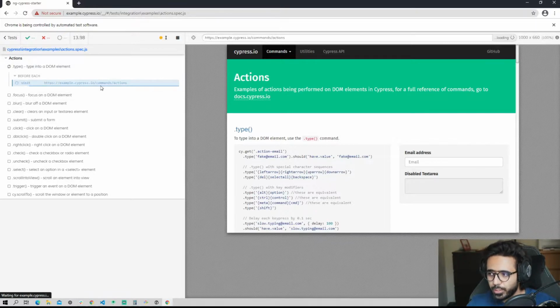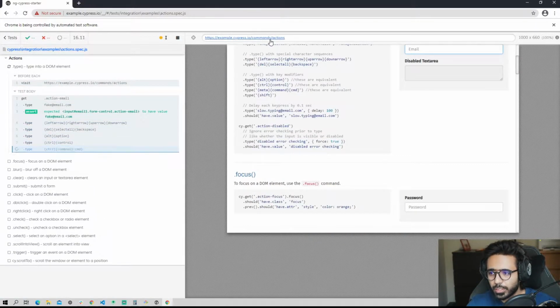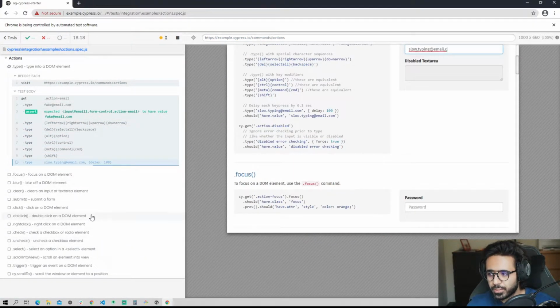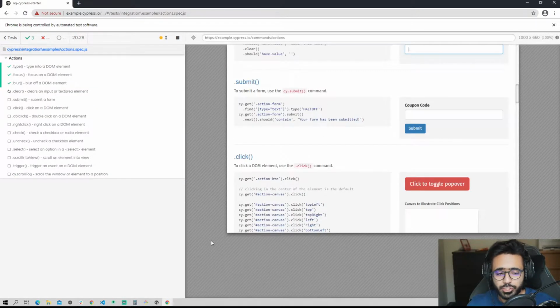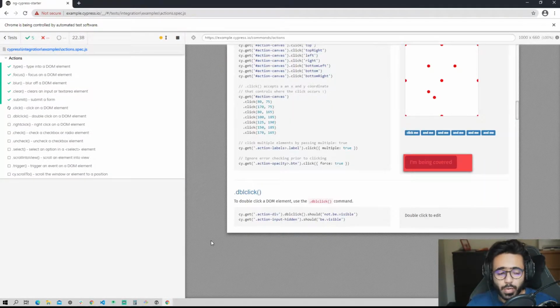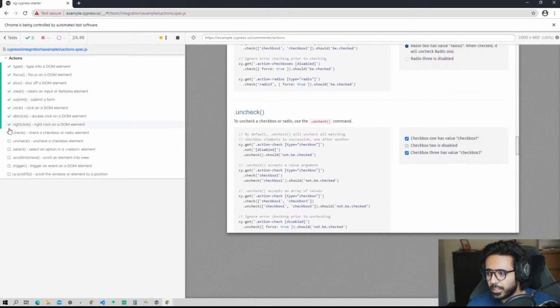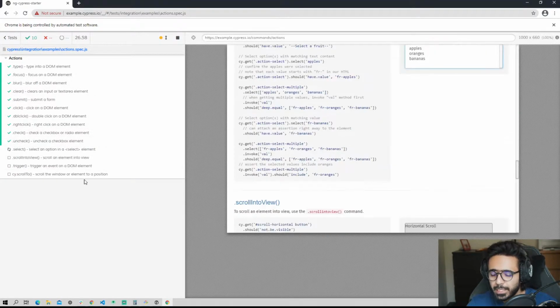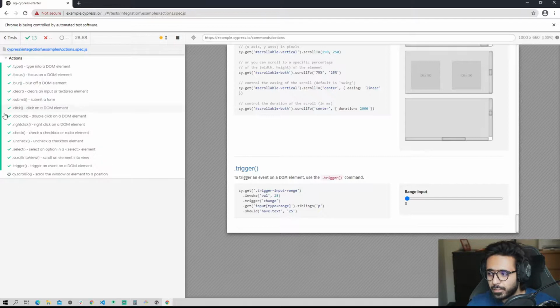So what it's doing right now is it goes to this URL, and then it performs a bunch of actions, and then it asserts or checks if a thing is valid or not. You can see that on the left side, we have these tick marks. If there was any test that would have failed, we would get a red light here.